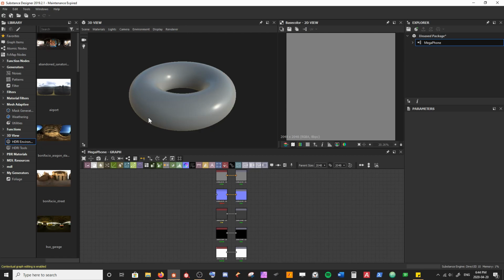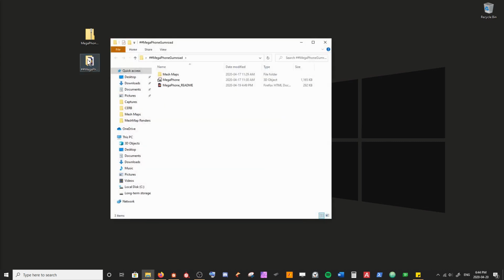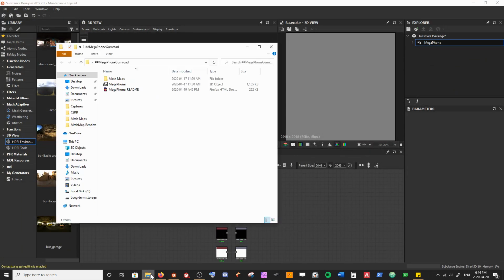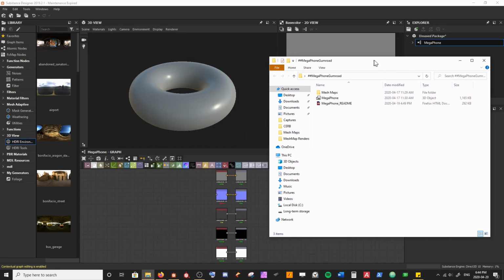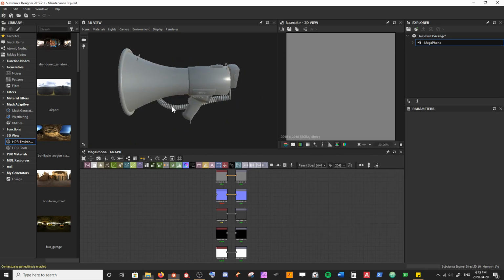So how are we going to be able to view our actual mesh in 3D? I'm going to come down to my package over here, and I'm just going to open this guy up. And I'm going to select my 3D mesh, my 3D object, and click and drag and drop that into our project here.